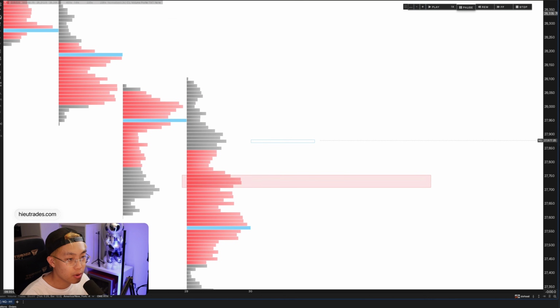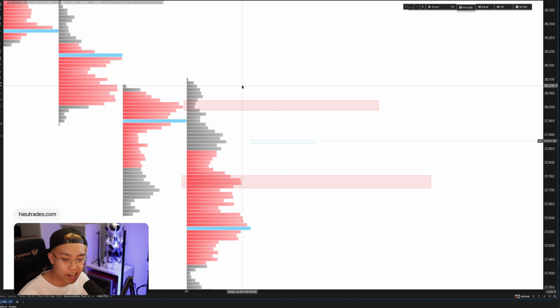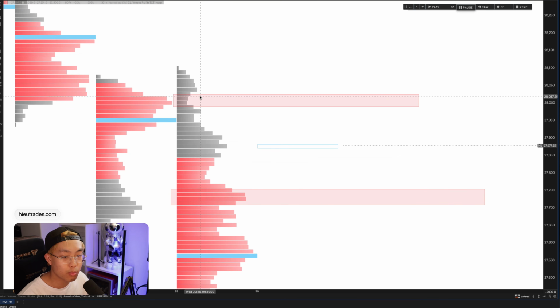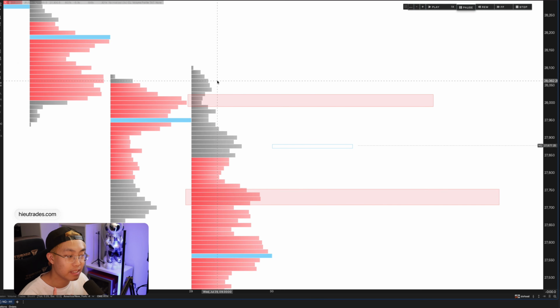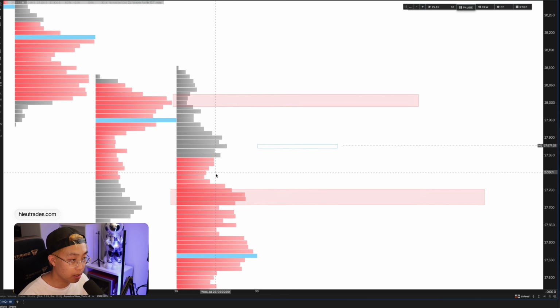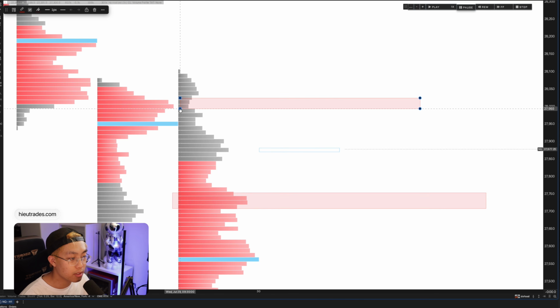And of course, when you have this, where there was very little volume, right? The bars are tiny, the bars are small in comparison to these large bars over here. This is where the market is inefficient. It's inefficient because very little two-sided price delivery was offered around here. The auction wasn't balanced like you get with these larger bars. Usually with low volume nodes is where one-sided delivery took control. This was where one-sided delivery took place.